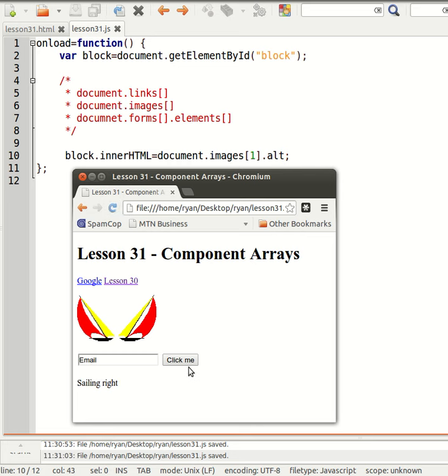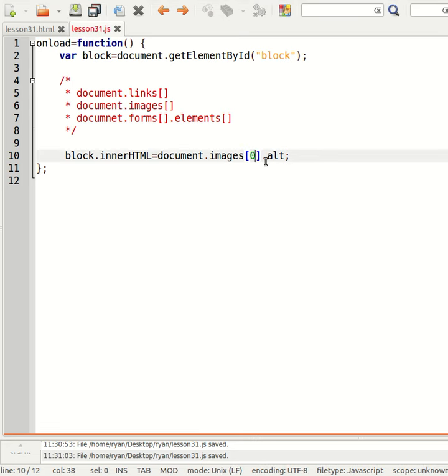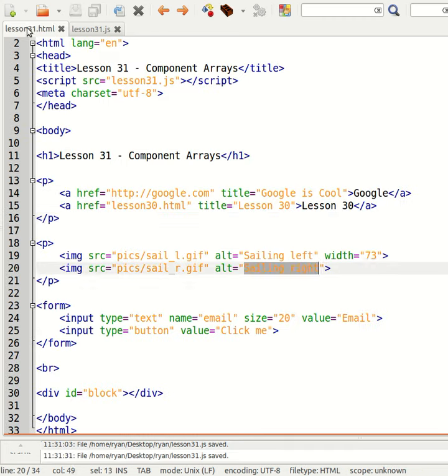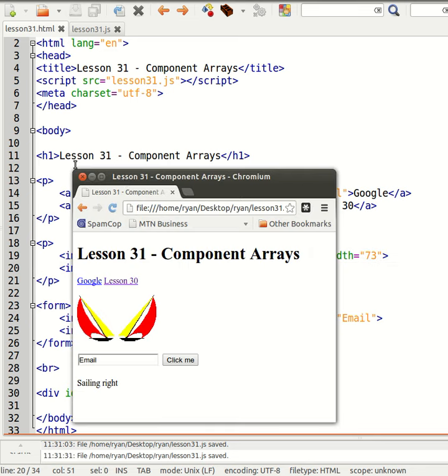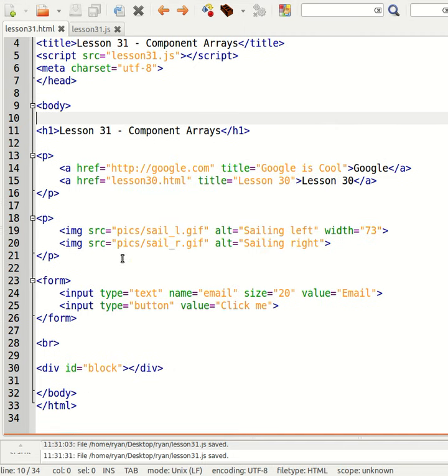If I want the width of the first image, it would be images 0 dot width. So that we know is 73. And let's see what happens if I run it. 73. In the same way, you could get the src of the image, or the height of the image, or any of the normal properties of an image.